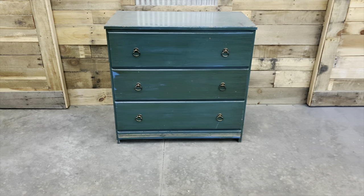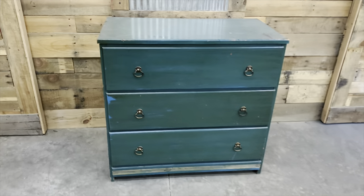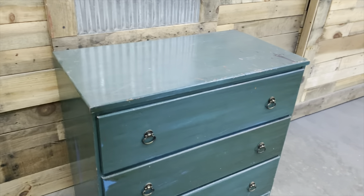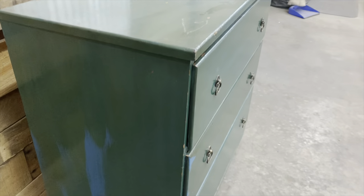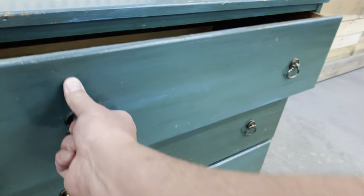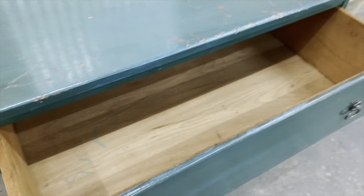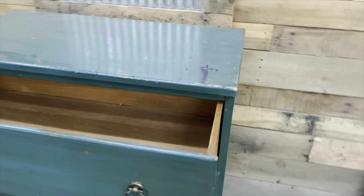Would you look at this piece! This is one of the pieces that we got from my friend Kathy's mom's estate. As you can see, it has multiple colors on it along with probably a polyurethane top coat. This one's going to need some sand time, but the bones of it are really good.